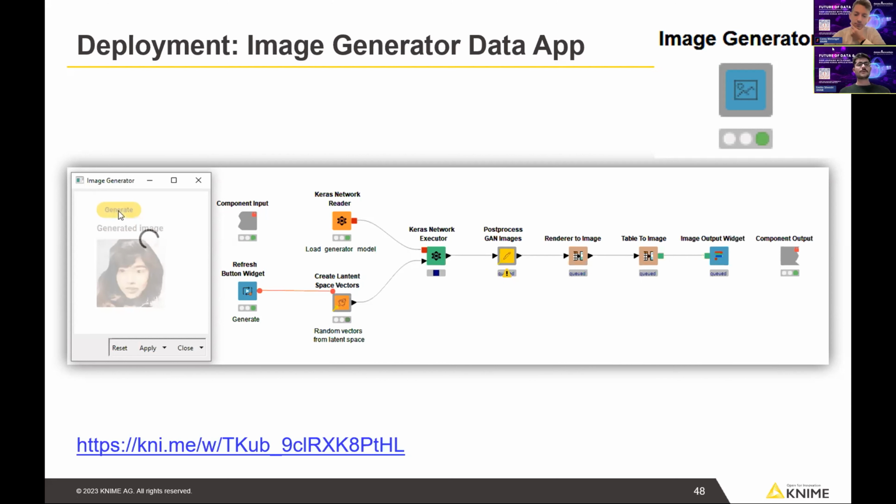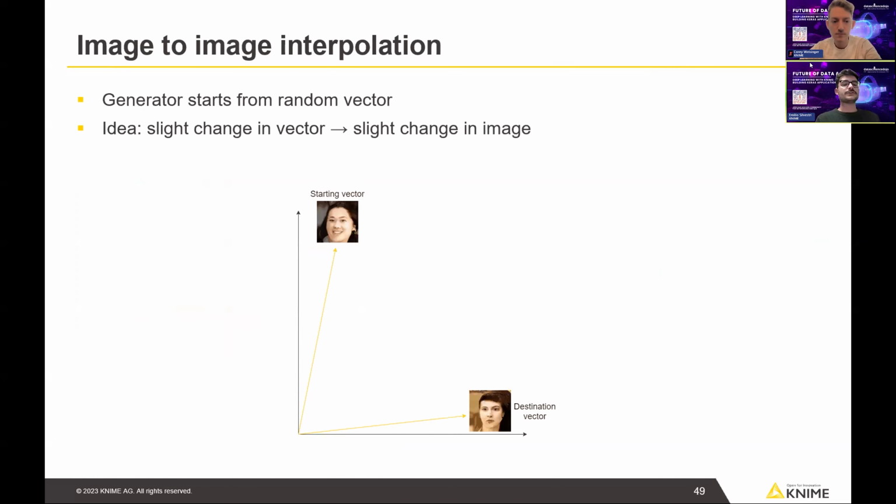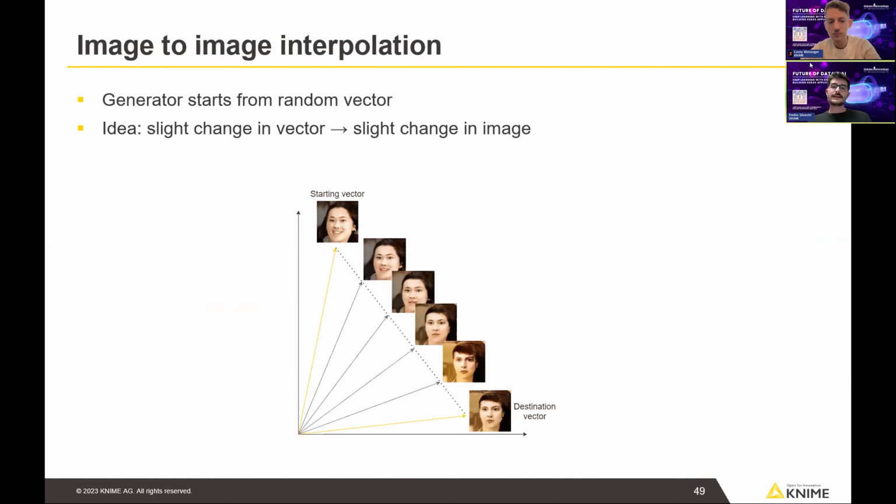So the training took quite a bit of time, and the images are very small. But they were quite a surprise actually once we saw the results, because they're not that bad, let's say. After we created this data app, we had kind of an intuition, because what we realized is that we just created those 100 random numbers, fed them to the model, and then something came up. But the intuition is that if we slightly change those numbers that we pass to the model, then we get a slightly different image, like the one that you see there.